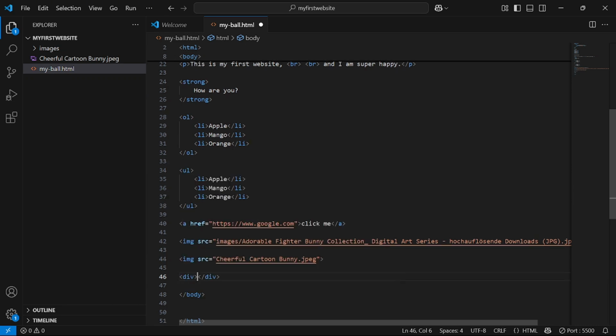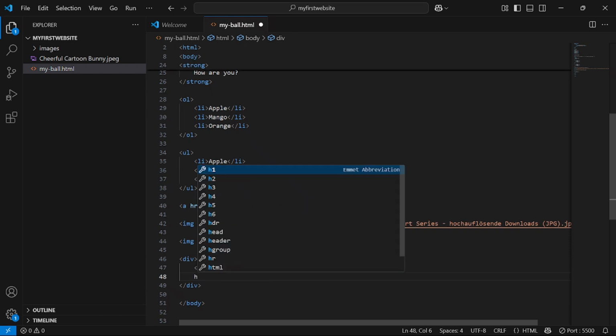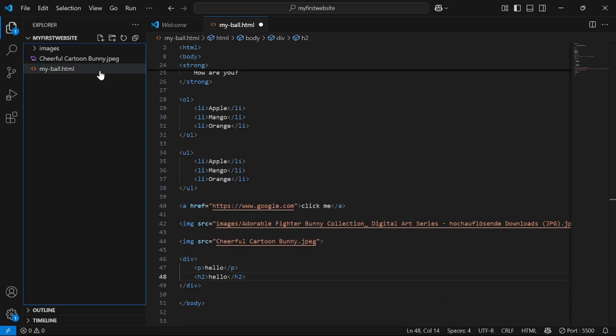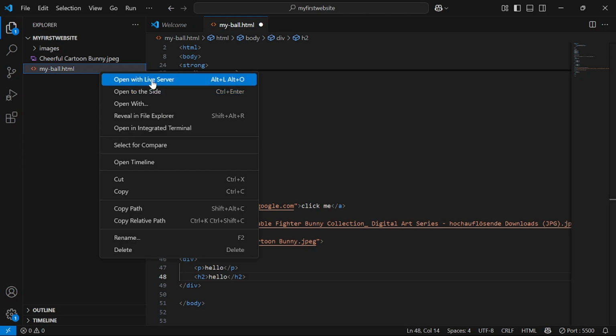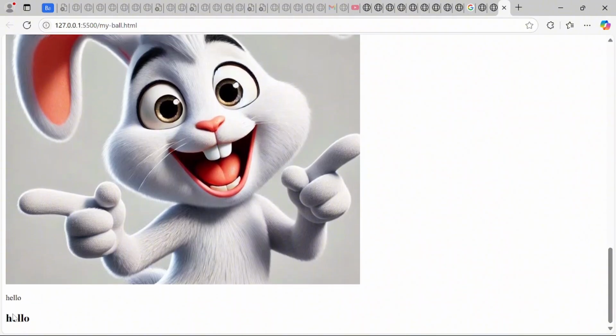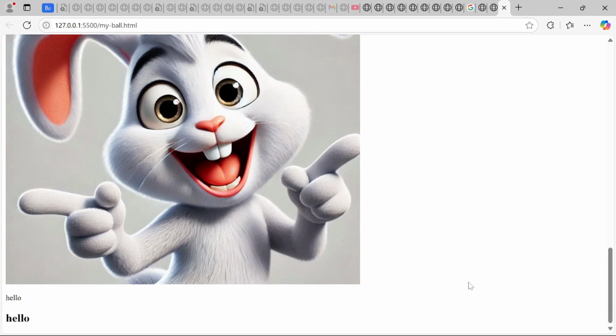This is the div. It's just a container. It just shields everything for you. The div will be adding a paragraph, hello, and then an H2 that says hello as well. So when you open it, you still see it. Hello and another hello. Just they are together. You cannot see the container physically, but they are together. These two are in one container. Don't worry, as we learn how to style, you see why the div is very important.